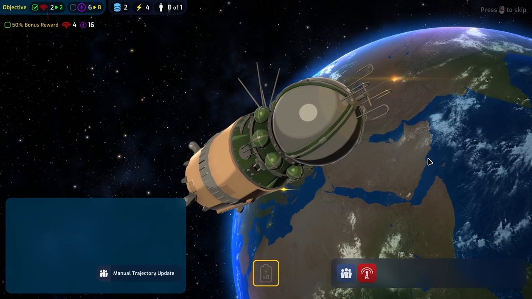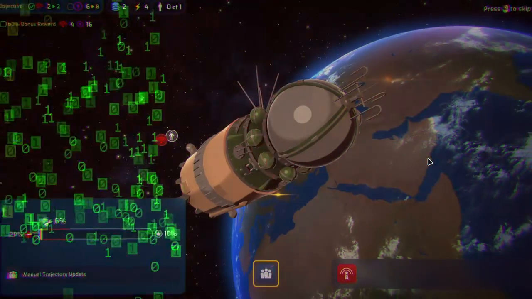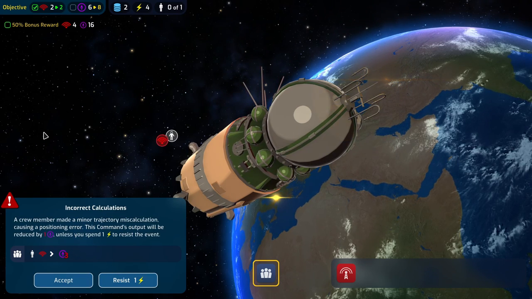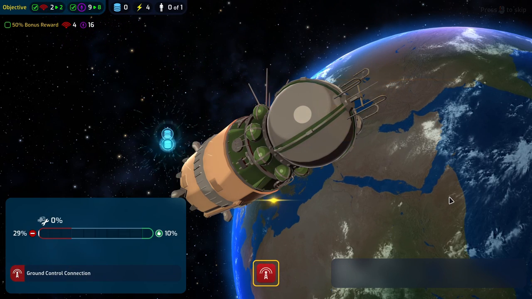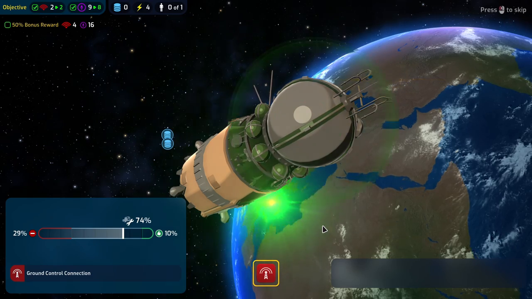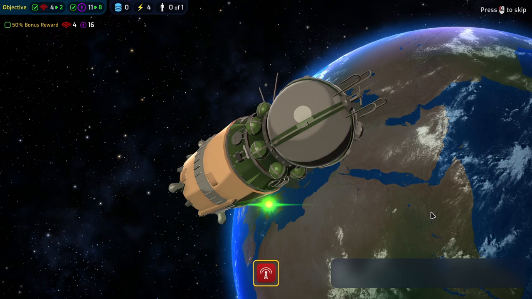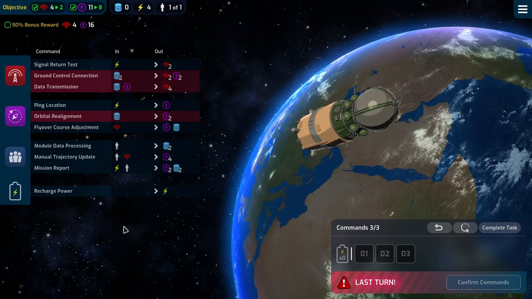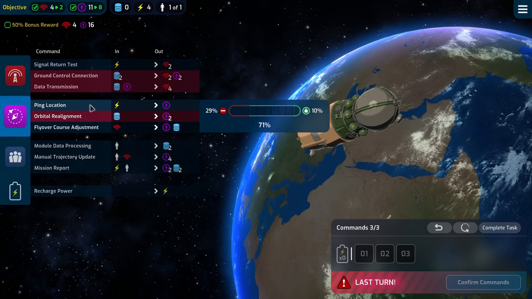How's this gonna work out for us? The Matrix! Okay, three. Actually, that's not too bad. Still brings us pretty good to the blue. Awesome. Wow. All right. So this is my last turn. So, I can go.